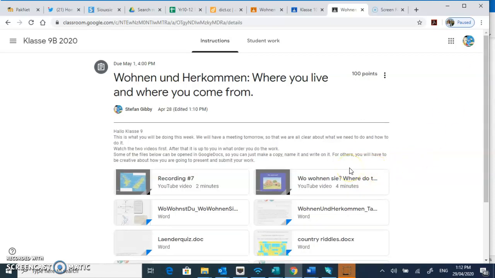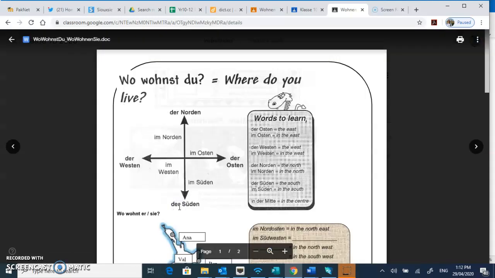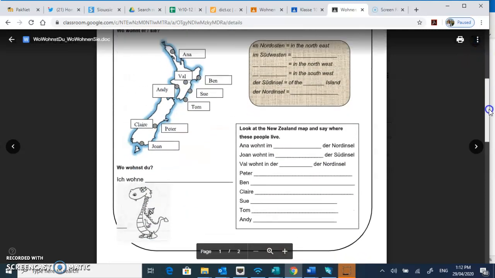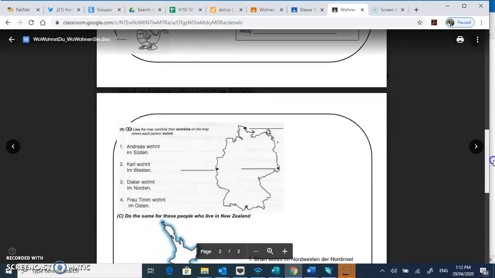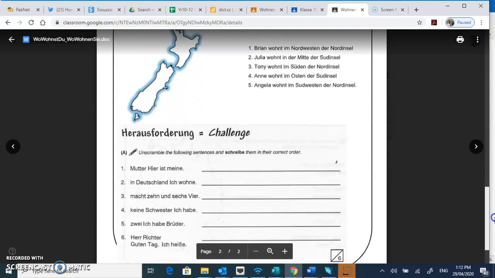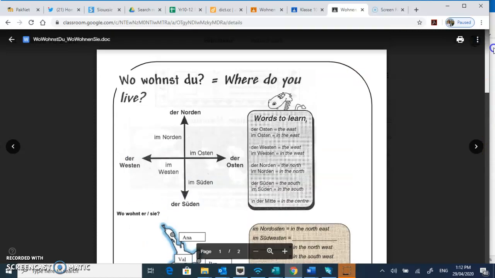Okay. So if we go to Wo wohnst du, wo wohnen Sie here, we've got that page there that I've posted, and you can read it all there, and you've got the tasks there, and that looks all good. Okay, so you might want to try and open that as a Google Doc.